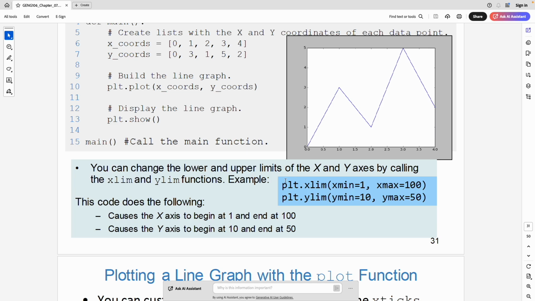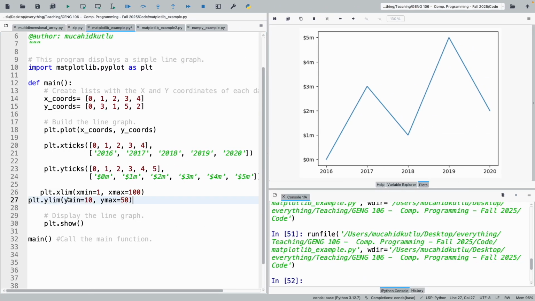Let's say I also want to set the limits. It's not from 0 to 1. Maybe I would like to show the x-axis from 1 to 100 or from 10 to 50. When we do it, of course, our plot will look very weird because our numbers are actually less than this. So I have to also change this a little bit. At least we will be able to see it.